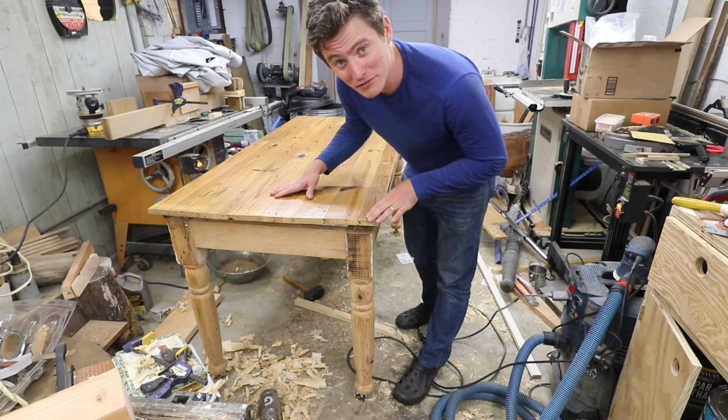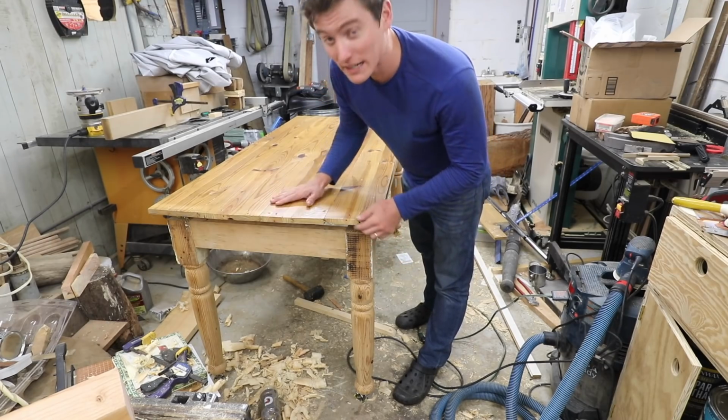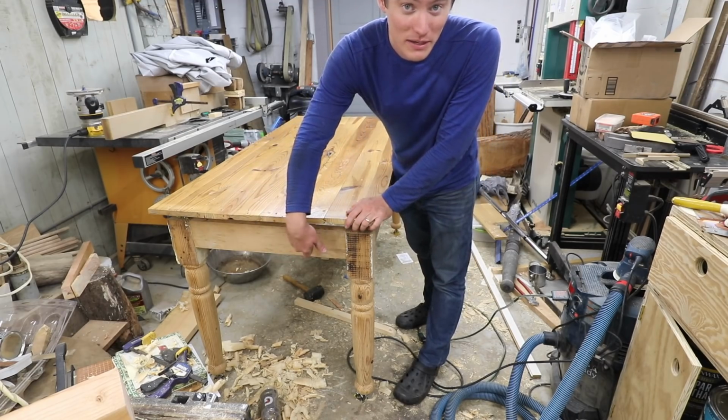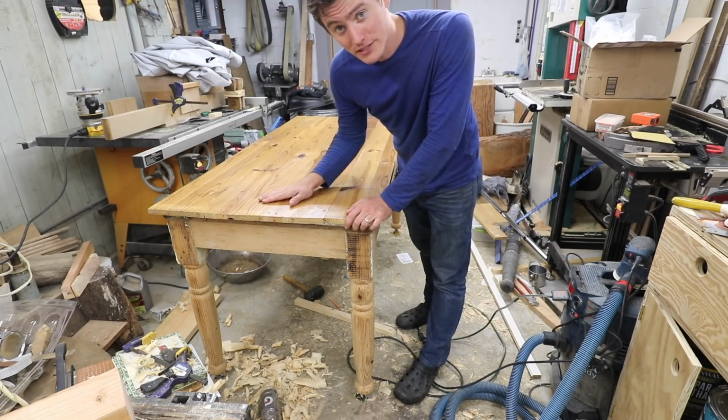To where I don't mess up my final coat of finish, I'm going to go ahead and sand and finish the base first. Then I'll do the top. That way I don't get any of the dust that I stir up and get in the air on the top itself. I'll go ahead, do the base, let my air filter run for a little bit. That'll clear the air, and then I'll finish the top.